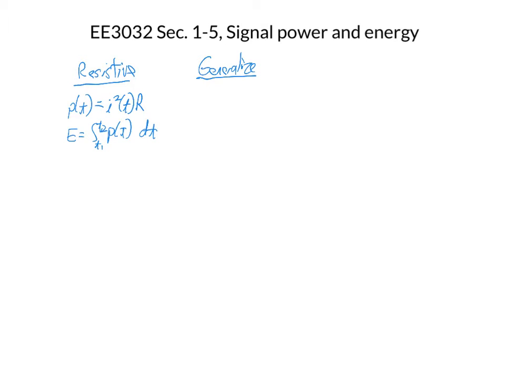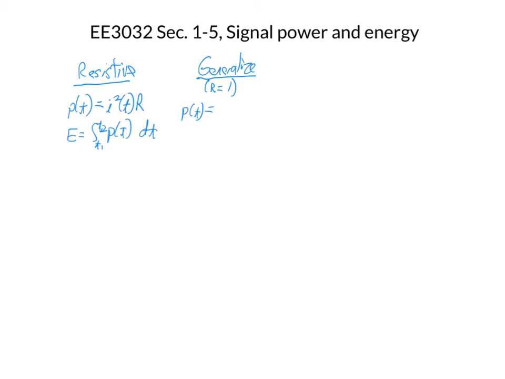In the generalized model, we normalize resistance to 1, which is going to make it drop out of a lot of terms. And it actually makes the power definition the same regardless of whether a signal is a current or a voltage signal. So this is generalized, and we really don't need the concept of resistance just to look at a signal itself and say, in a signal's sense, what is its power? So now, to take the instantaneous power of a signal, what we have left is the signal squared, like we have I squared from where we started.